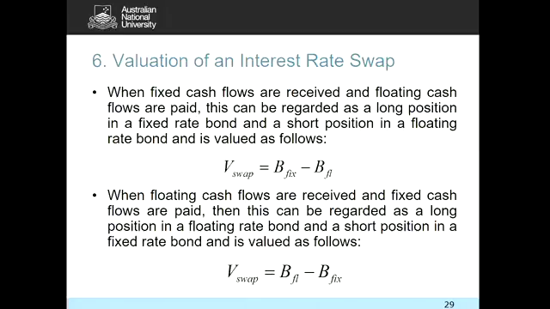If you receive floating and pay out fixed, then it's the value of the floating minus the value of the fixed. And that makes sense because with two parties in the swap, one's receiving the floating and paying out the fixed, the other's receiving the fixed and paying out the floating. So to one party it'll be positive, to the other party it'll be negative by the same amount. Okay, but the question will always be clear. It will say you're receiving fixed and paying out floating. It'll be very clear, I promise you. I'm not going to try and trick you.